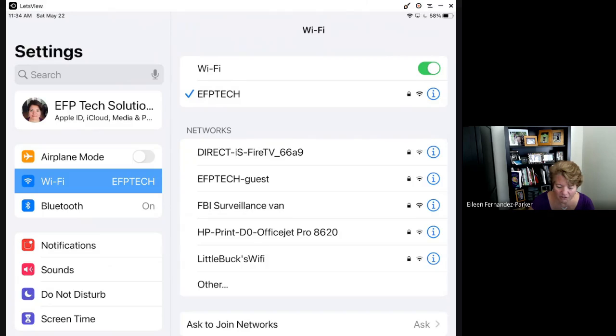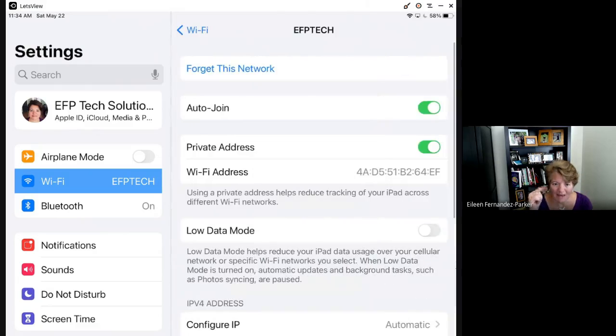Right now, I'm attached to the EFP Tech Wi-Fi in my home. But if I wanted to disconnect from it, because sometimes you automatically connect to Wi-Fi's that you've already been connected to, and maybe it's not the right one, you would use this first feature that says forget this network. Now, I don't want to hit that now because then I'll disconnect altogether, but you can hit forget this network so that it stops auto joining. But notice the second one underneath it is where it says auto join. So you would turn that off for Wi-Fi's that you do not want it to auto join to.